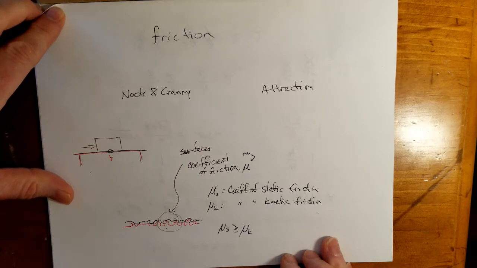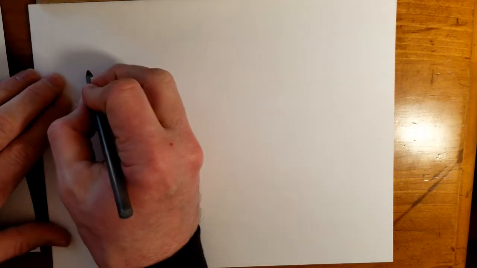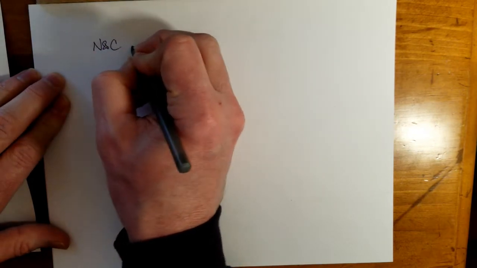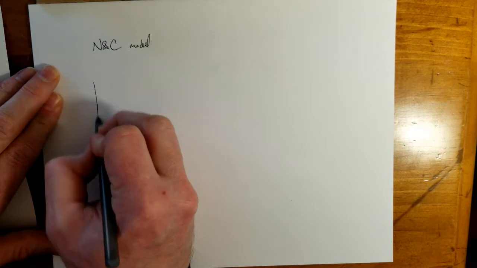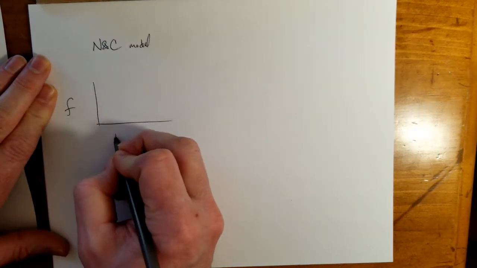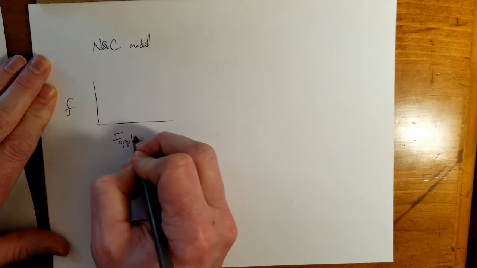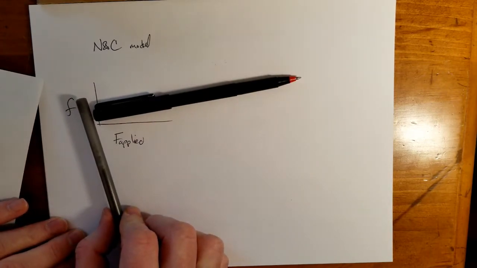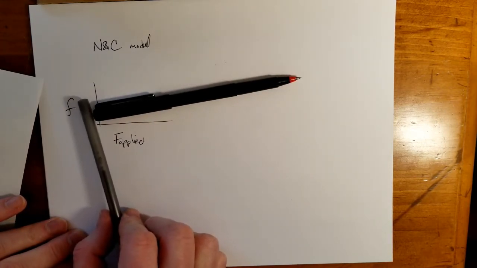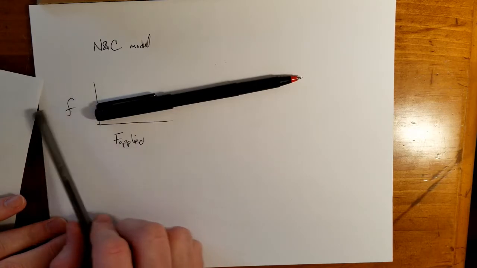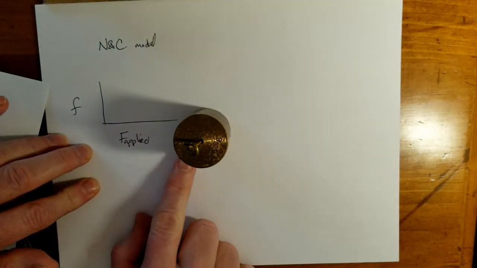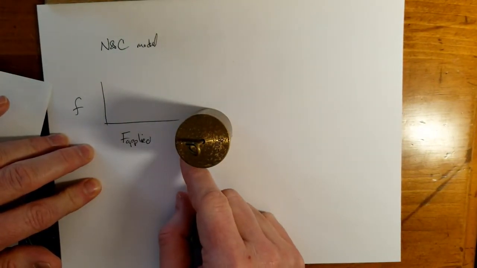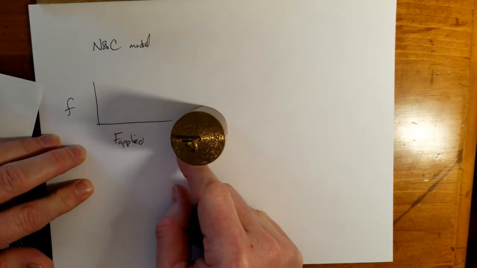So this is the nook and cranny model if we plotted it, because everyone loves a graph. So the friction force and the applied force. Recognize that if I want to move something here, so I have a pin sitting right here and I want to move it, I can put a little bit of force on it and it's not going to move. It's not sliding at all because friction is keeping it from sliding. I apply a little bit more force, it's still not moving, but essentially I get to a point where it will start to move. Perhaps a better example is if I took this mass right here, I push on it a little bit, I push more and more force, I keep applying the force until it reaches a breaking point, and then it starts to move.